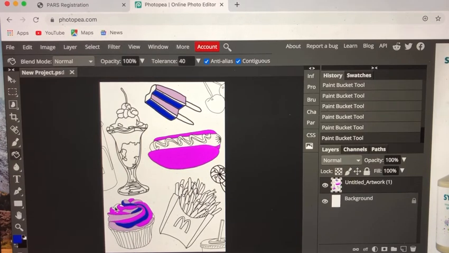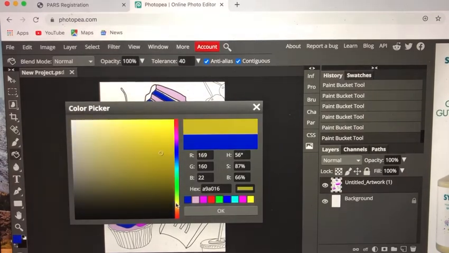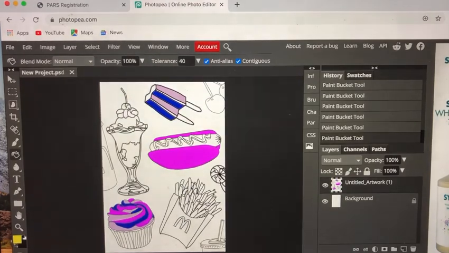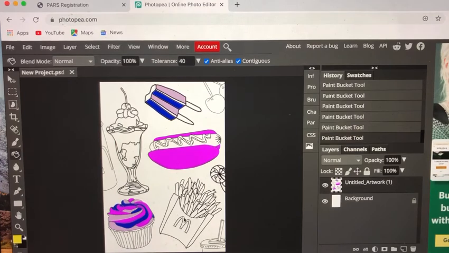I wouldn't try to use every single colour ever imaginable, just because you don't want your work to look too busy. It's quite nice to have a refined colour palette. So maybe I will just stick to blues, pinks and purples, and have a little bit of yellow just to add some pop into it. So I may put that as yellow just because why not?